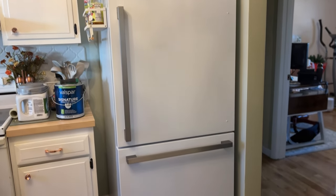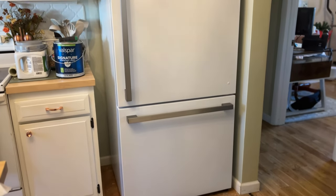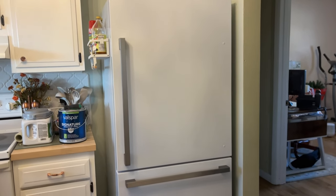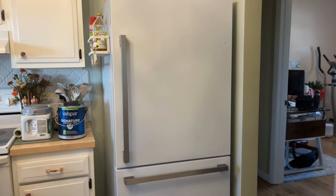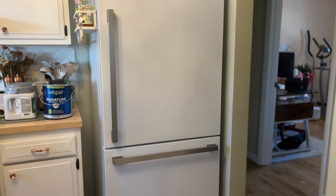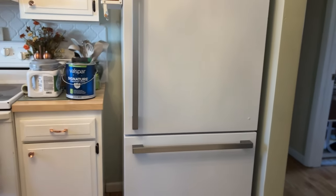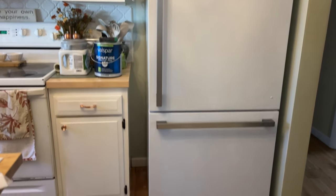The new fridge is here and in place. My initial reaction, I really hate those handles, but at the same time, it's kind of nice that they're not the white plastic ones because I had that on the last fridge and they just yellowed over time. But that style is very, very industrial and it's just not me, but it was the only option available. So here it is. And I think I'm gonna get one of those little carts that fits in between that I can put spices and stuff on to help fill the gap.